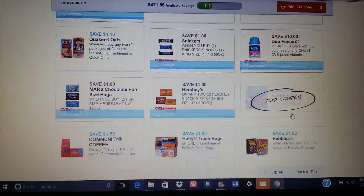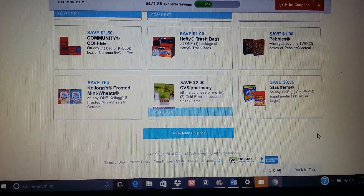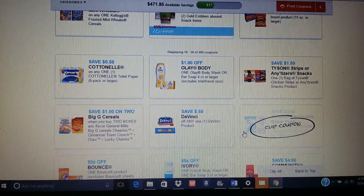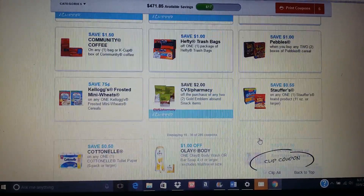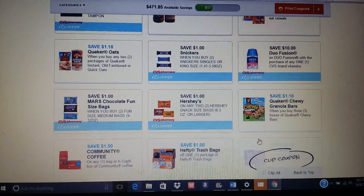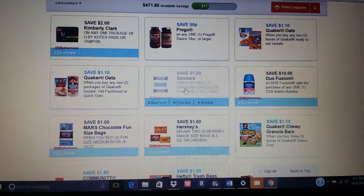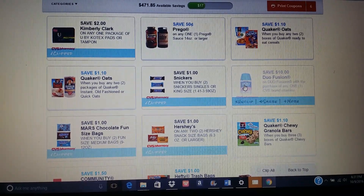I know a lot of people get confused and say 'it takes me back to coupons.com' — that's correct, it does. Here is another CVS coupon. I'm going to click 'show more.' So again, just go to CVS.com, type in the search the word coupons, click on the magnifying glass, and it will take you here. Then all you do is print, and you should be able to print these twice.